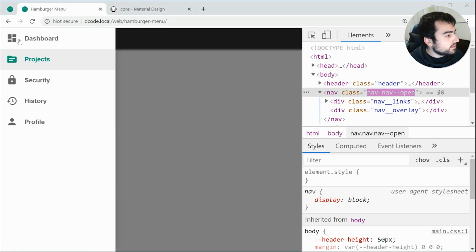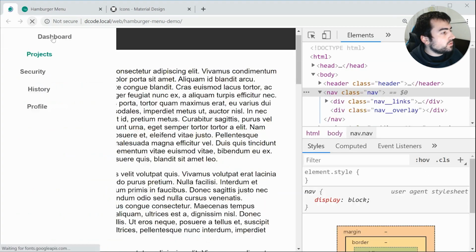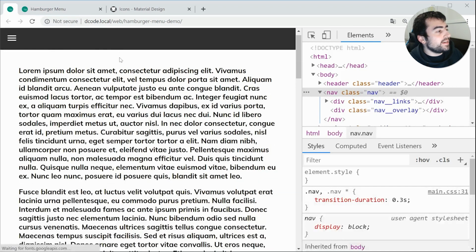We can do this and we can see the animations and transitions are working perfectly fine. There is a problem with this. Now it's kind of hard to replicate, but it happens sometimes. Basically, when you refresh the page, sometimes the navigation menu actually appears on the left side here and then quickly goes away. So I'll try and do it here. There you go. So when this happens, obviously it's not the best thing, not the worst thing, but you can actually prevent it.